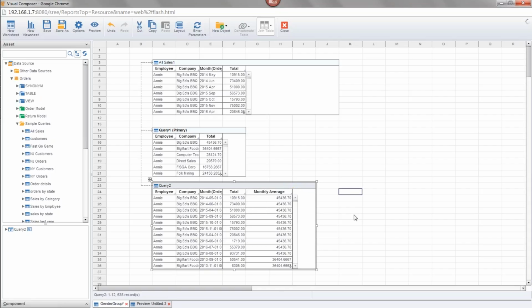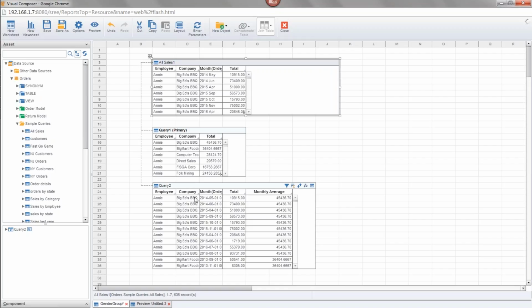All right, so this is an example of how you can, in a single data block, incorporate different levels of grouping. In the top data block we grouped by employee, company, and month, so we have data for individual monthly totals. In the second data block, we averaged across all the months, so we get just a single total for each combination of employee and company. So these are two different levels of grouping, and we combine them together into a single data set over here by doing a join.